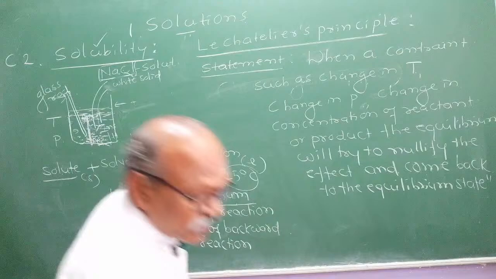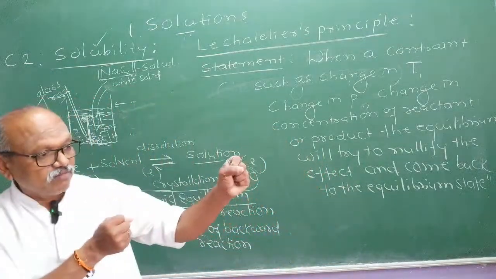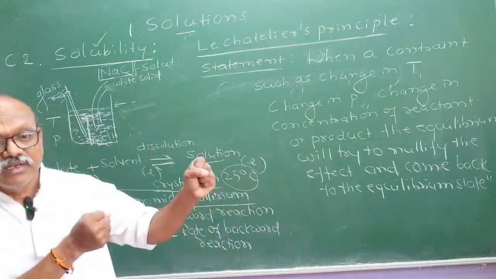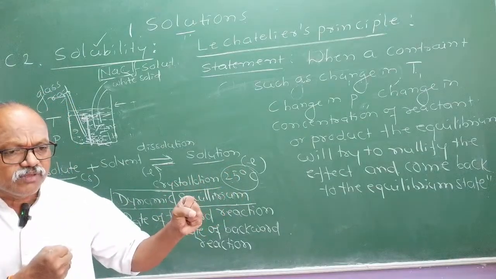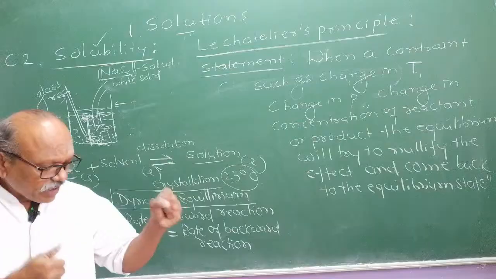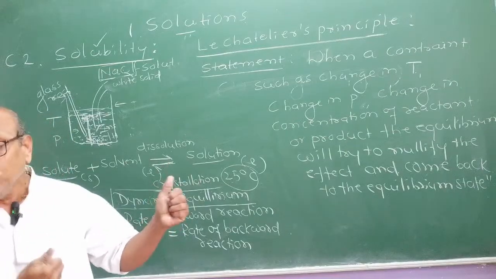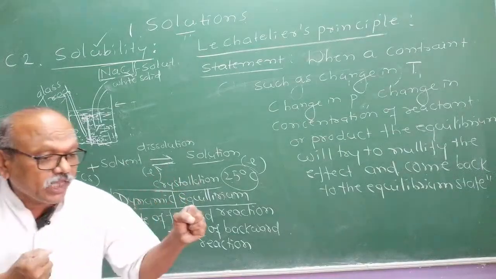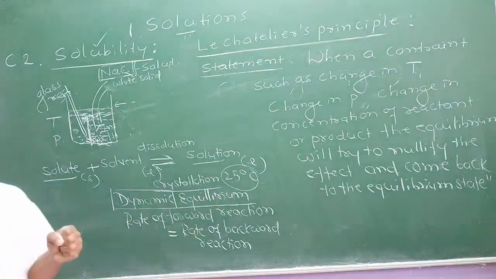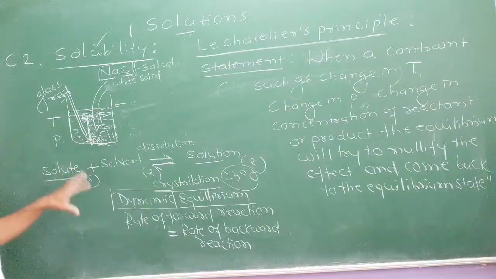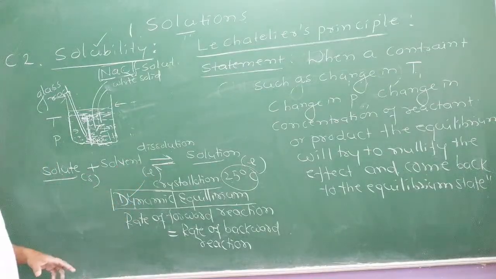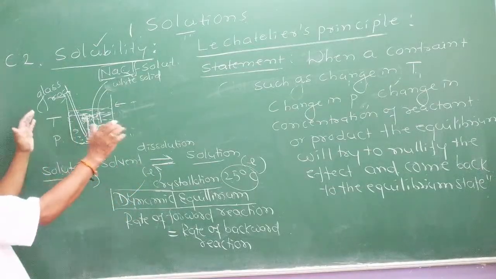Suppose that two fighters are standing here, right? They are pushing each other with very high force. For an observer, it appears that nobody is moving, but both of them are applying equal force to push the other. For an observer, it appears that the reaction is stopped. That is the meaning of dynamic. Dynamic means that for an observer, the reaction appears to be stopped.